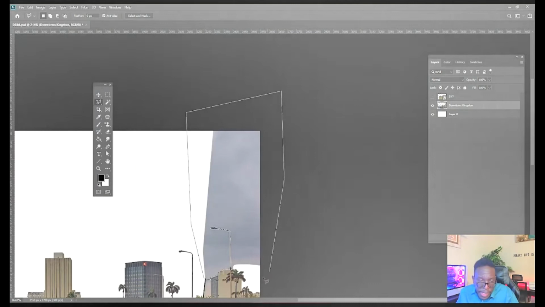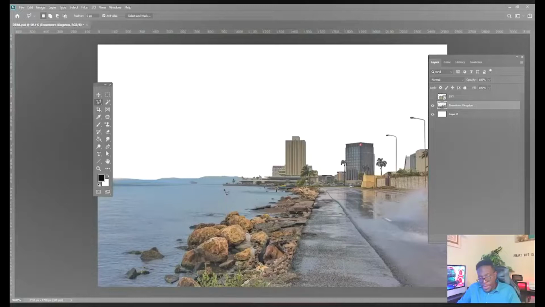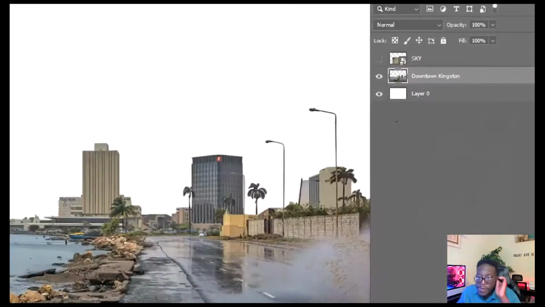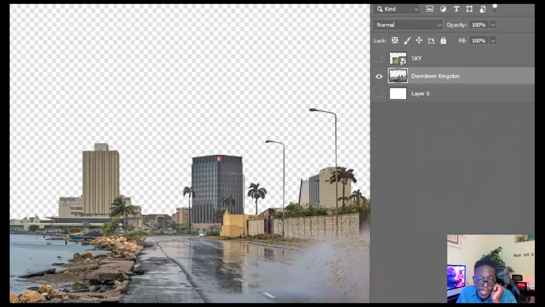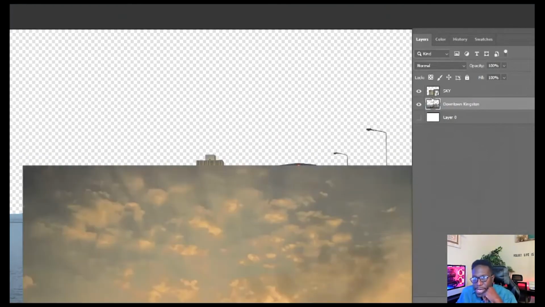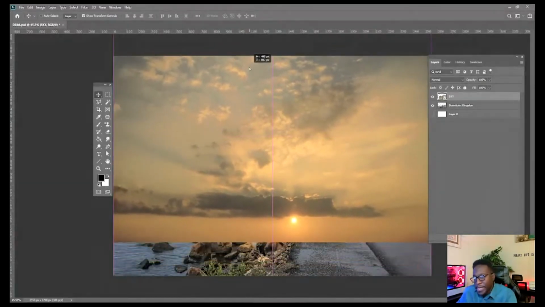So notice the concept of how we did this. What we did was we got rid of section by section. Now if I turn off my background layer, notice I will get these checker boxes, which basically represents that the background is transparent. And this is great because now I can turn on my sky layer and I'm going to highlight it, and I'm going to use my move tool, and of course I can move it around, but of course the sky layer is in front and I want it to be behind.